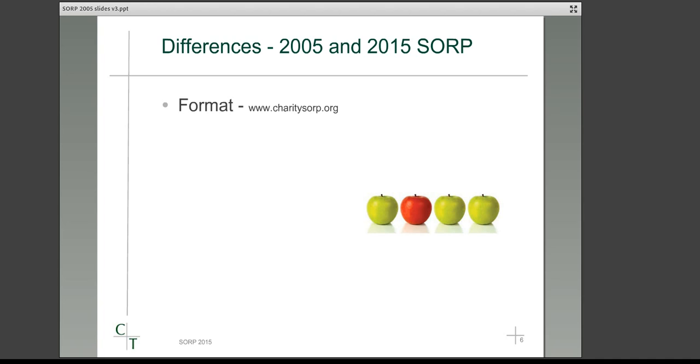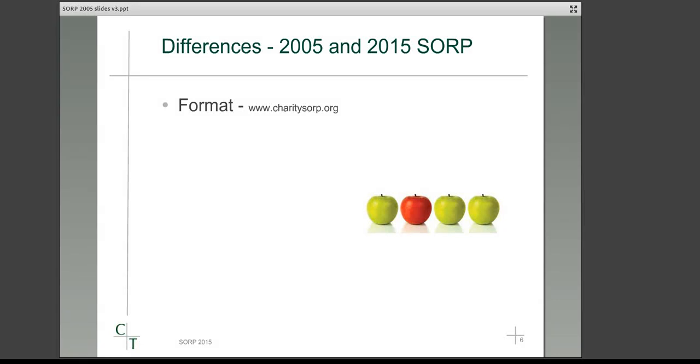There are a further 15 modules which apply to particular aspects of charity accounting and particular types of charity. So these won't apply to all charities, but most charities will need to take a number of these into account. Examples of these supplementary modules are charities that are companies, charities that have pension schemes, as most charities do, and another example is charities that have heritage assets.